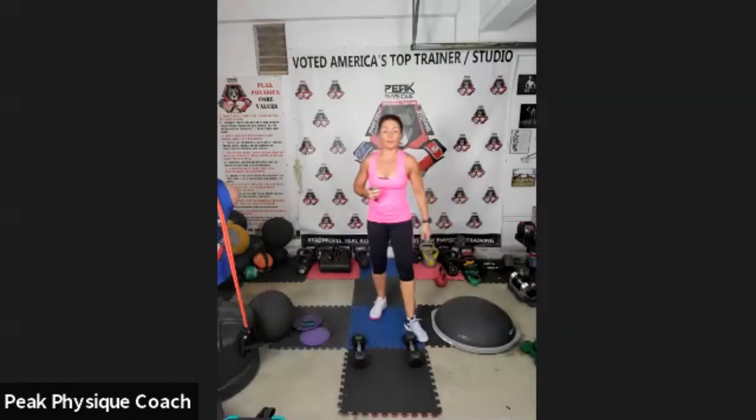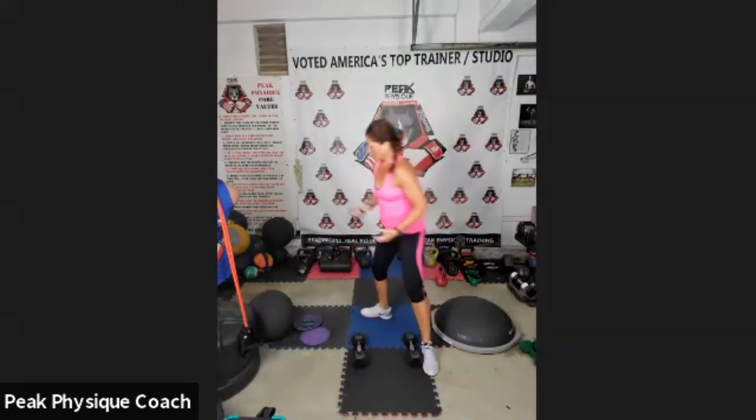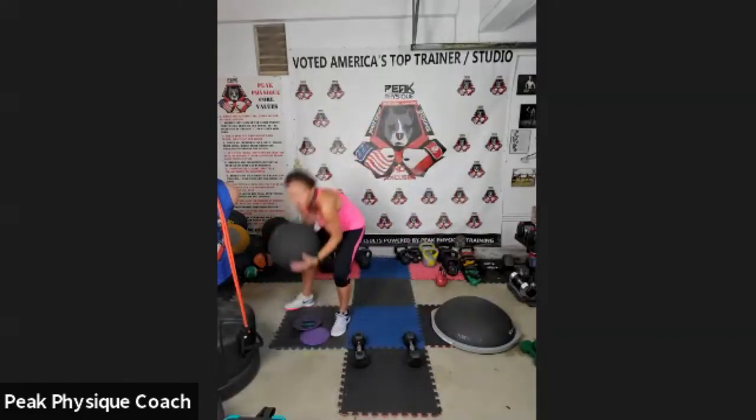Hold in front of you, right there, holding that ball. Ideally, you would have a big ball. You're gonna get up and down. There you go. Go, go, go, go, go. Step up, step up. Elbows are high, right here. That's where you hold that ball.